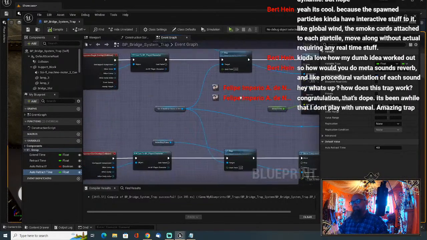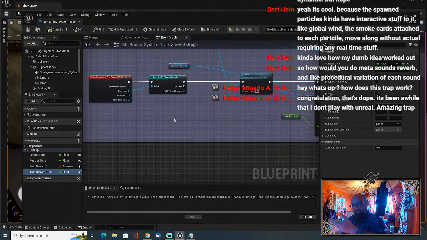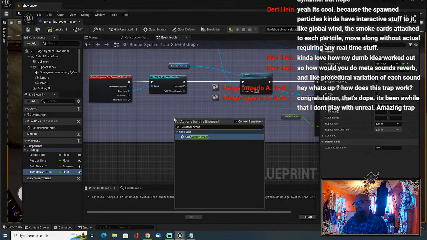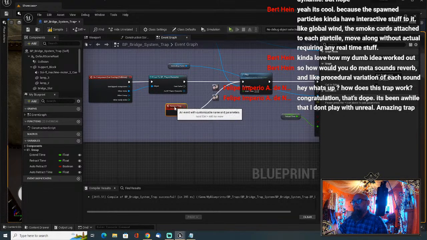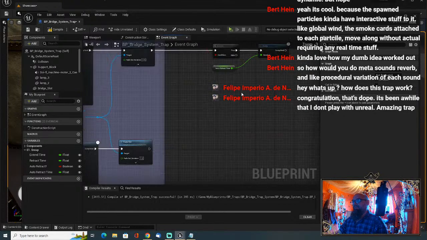Okay, so over here, back at the start, I want to make an event. So this is going to be a custom event, trap. I'm going to feed that into here as well. Okay, so it will automatically retract the trap.